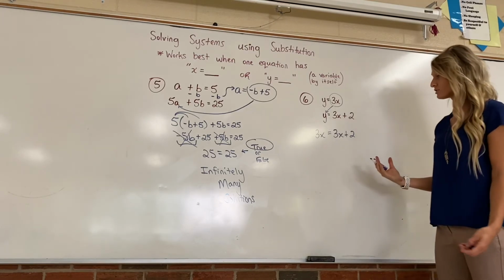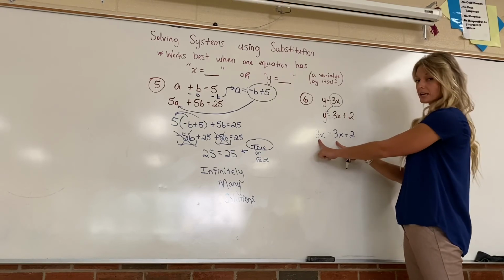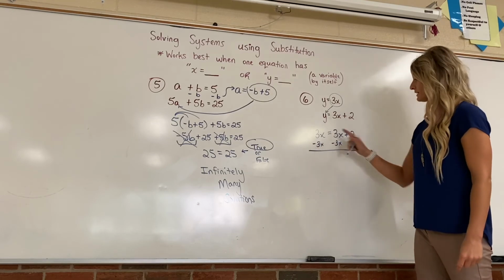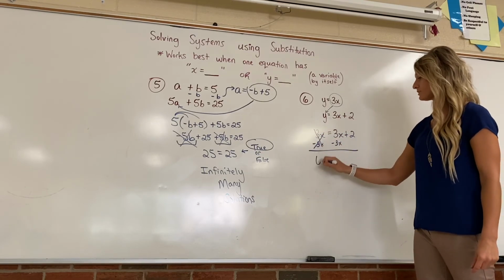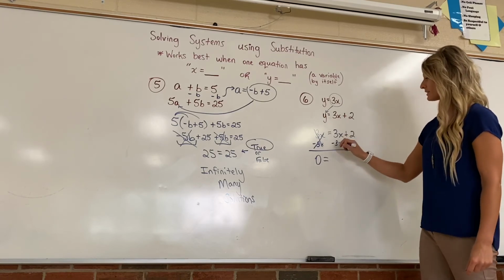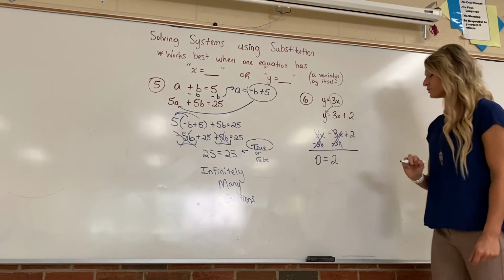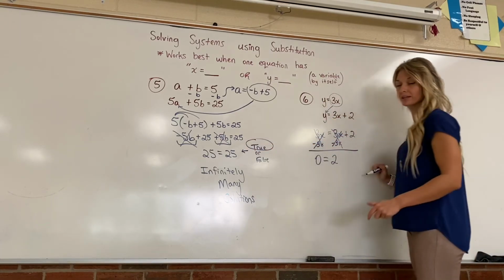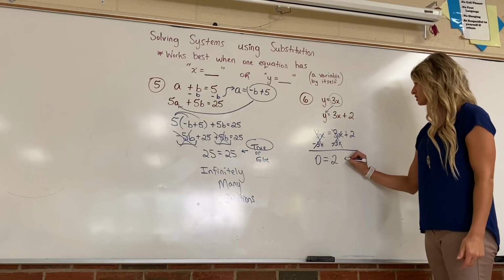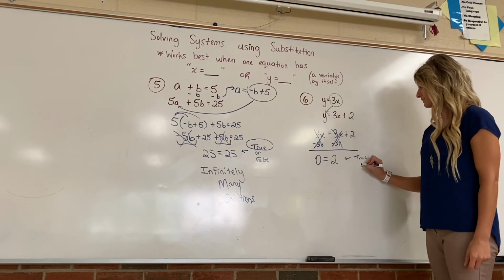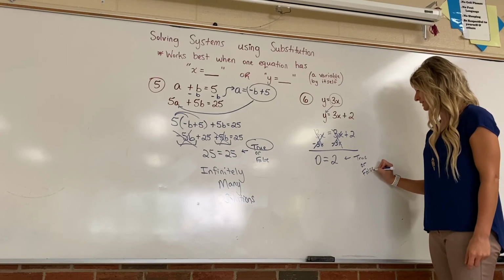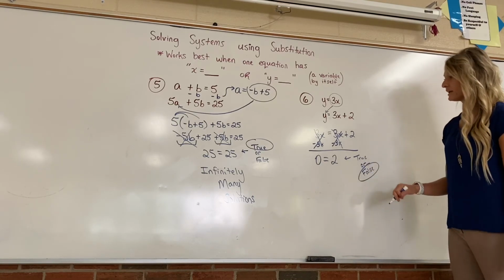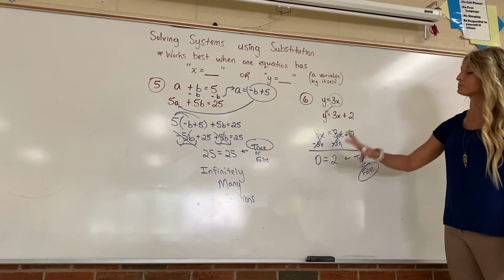All right, so then you have to solve. Your x's are on opposite sides of your equals sign, so you want to subtract your 3x to get them together. 3x minus 3x is 0, and that goes away too. So you're left with the 2. Same kind of situation where your variables went away and you're left with something like this. Again, ask yourself, is this true or false? Because that's going to determine what the actual answer is. So 0 is definitely not the same thing as 2, so that's false. Again, this is not your answer. This is to help you know what the answer is.